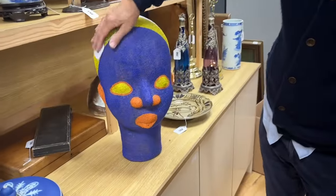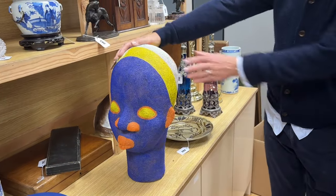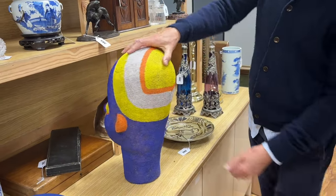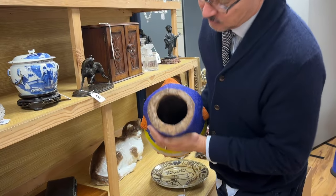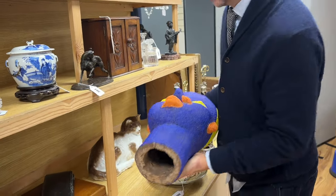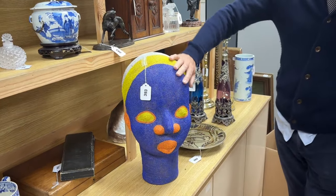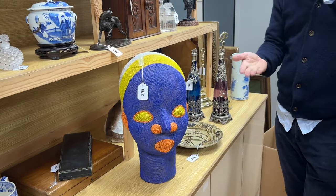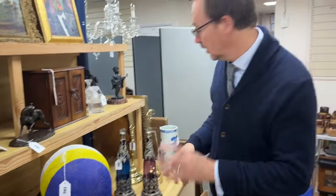Wow, look at that — lot 393, this African beadwork head. Really sculptural, great fun, not many other people have got one. It's over a terracotta base. They did this beadwork over things like terracotta — at home I think I've got a beer bottle that's completely beaded all over, decorated with masks. A fun thing.